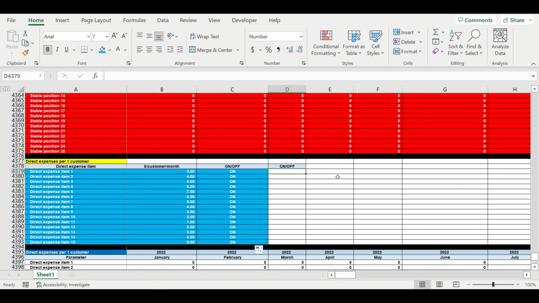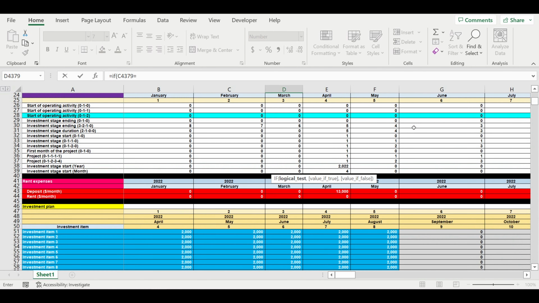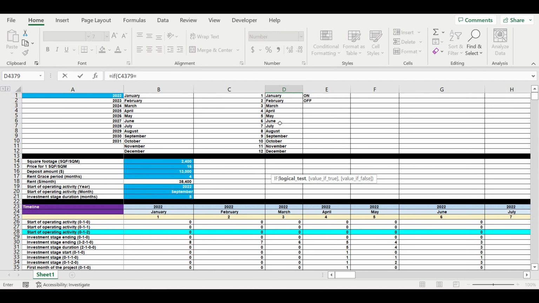Then I'm gonna write the formula to explain to Microsoft Excel that if this one equals to this, then it is 1, otherwise 0.